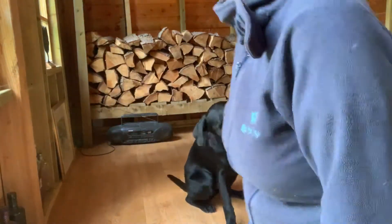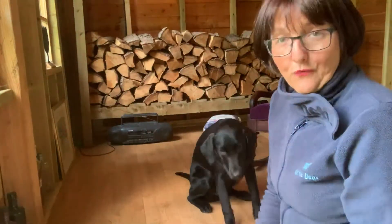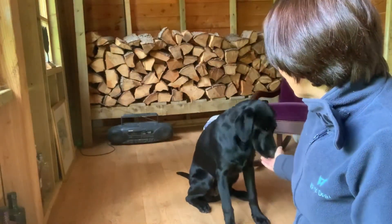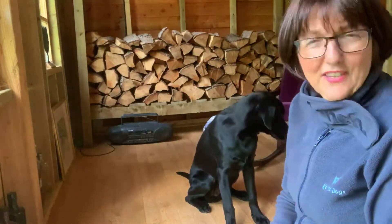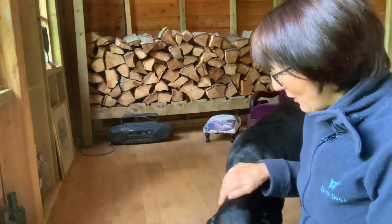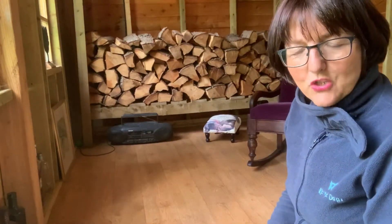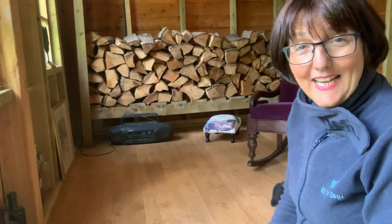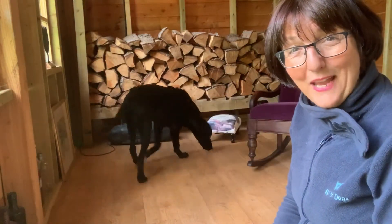So it's not quite where I want it to be, because I'd like it to be more of a real stretch with elbows really on the floor. But as it's not the trick he finds the easiest, it certainly is something that we are going to keep practising — because obviously unlike things like Bang Bang, which he loves doing, he finds this one a bit challenging. But after three months, it was quite nice to show you that we have managed to make some progress with one of the most challenging tricks he's found to learn. I'm also going to do a little video showing you how we've progressed with the teeth, because we've been doing that today as well. Anyway, have a lovely Sunday, and we'll see you tomorrow for more Stay at Home with Sammies. Bye!